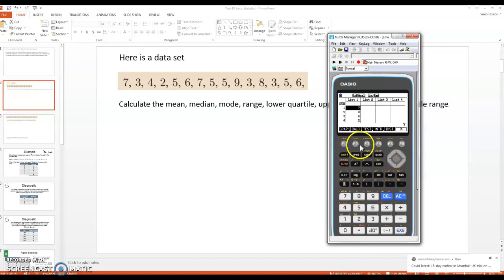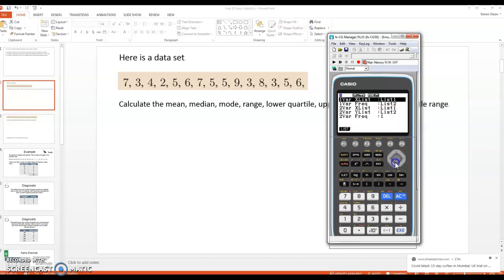This time you're going to go to calculate again. With the settings, you need to get rid of this list. This will show you what happens if you don't have it set up correctly. If I just go one variable, it says there's no data. Now, why does it say there's no data? It's because you're telling it that list 2 is the frequency, but you haven't put any frequencies in. So your settings are wrong.